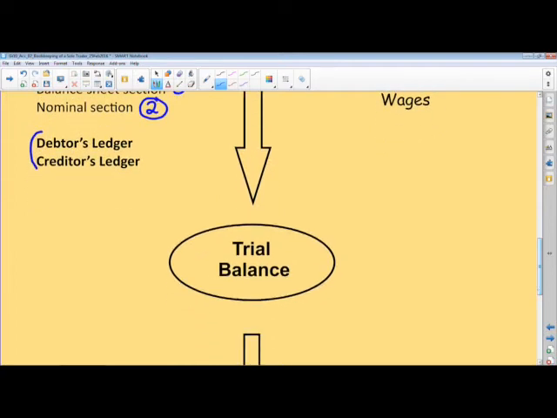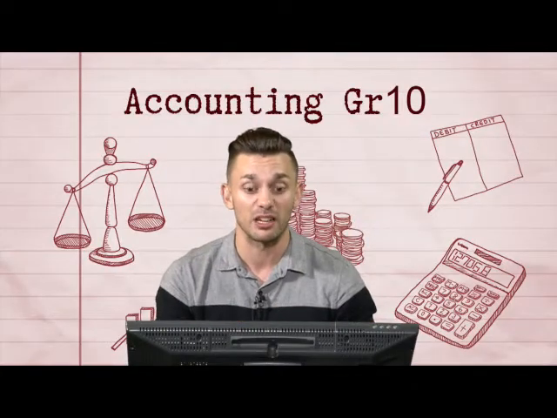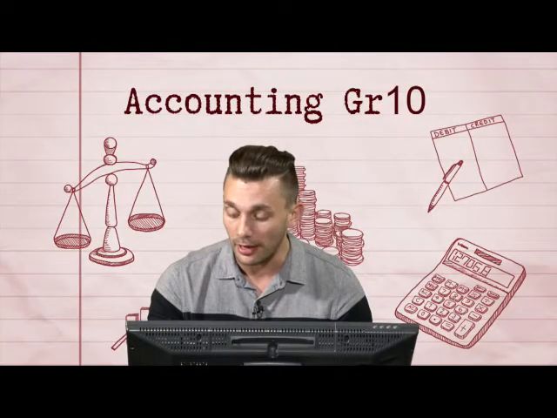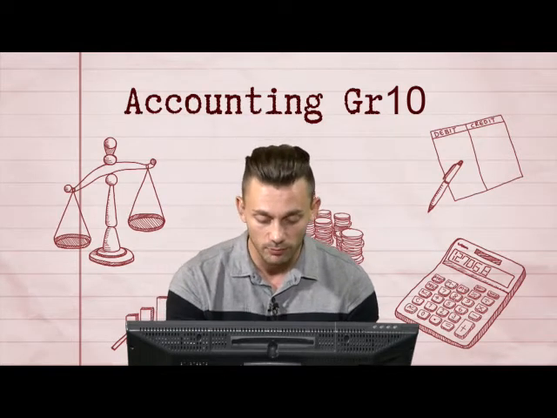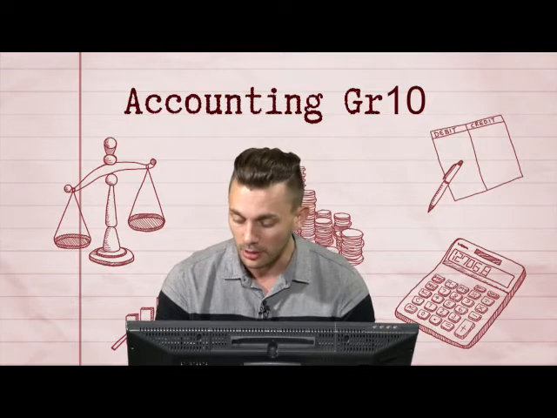After all these ledgers, we'll have a trial balance. Now, a trial balance is there to see that you didn't leave anything out specifically or that you didn't make mistakes. Remember, a trial balance is there to show my debit side from my general ledger equals my credit side. And then what we'll look at in the third term is your year-end adjustments. And these adjustments will be placed in your financial statements.